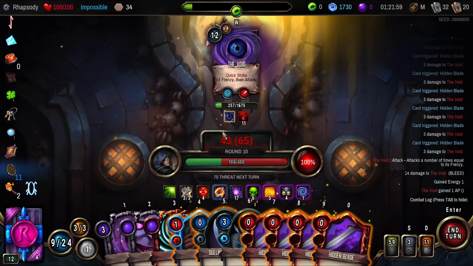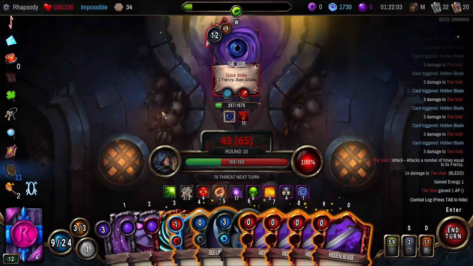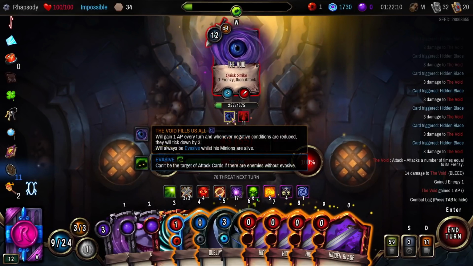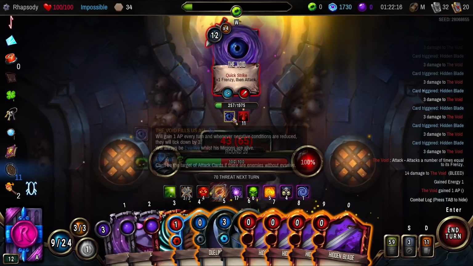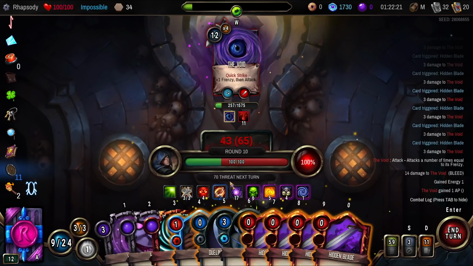The void fills us all. So you've run out of time to mess around with me, is what I am being told here. Dang. We gain 1 AP whenever negative conditions are reduced. Yeah, so that's the base stuff. It's just, you are now just attacking, just constantly.